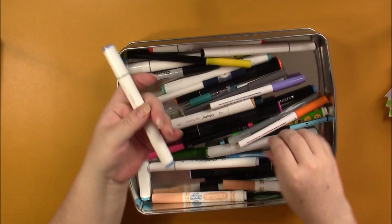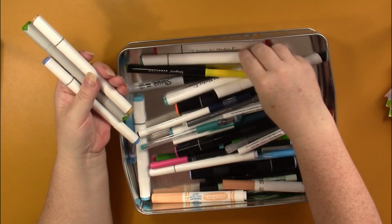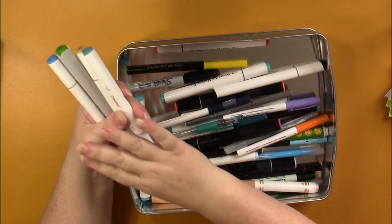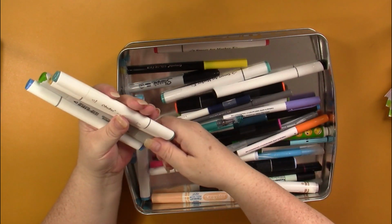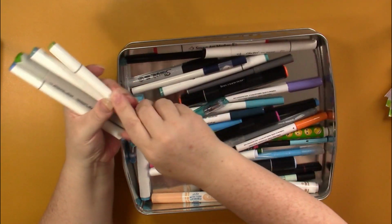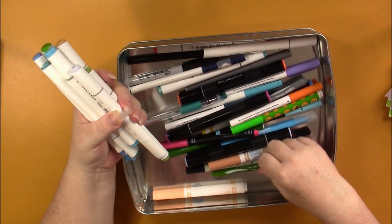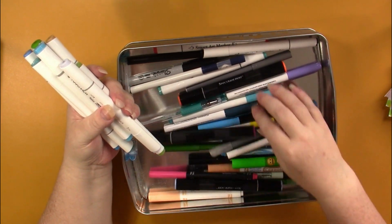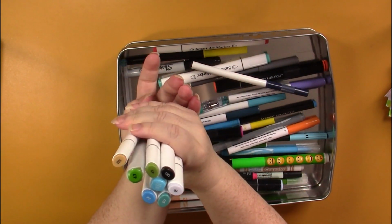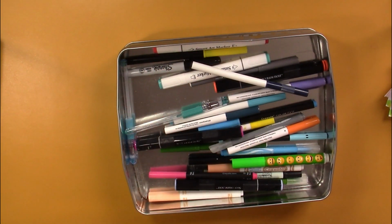And then my Ohuhus. I had quite a few of my Ohuhus run out. Well, they're actually a collection of Ohuhus, Art X, and something else that doesn't yellow. Oh, I just had the delivery. Touch New, that's it. Old Touch News, because I think people have a problem with those yellowing now. So yeah, lots and lots of these, but every single one of them I had a refill for. So, not a refill, but a backup.